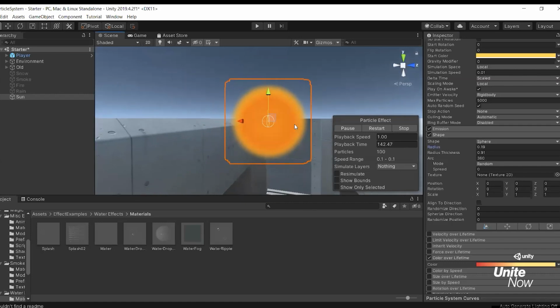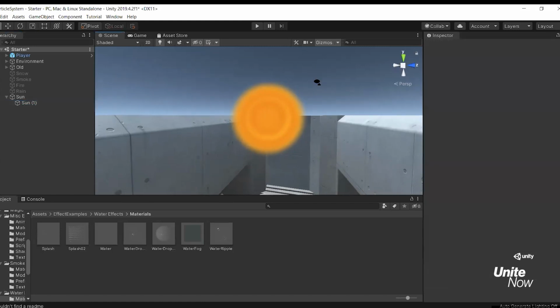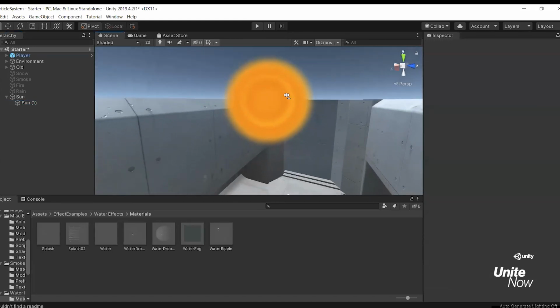So now it's more of that circular shape. What you can also do to create more of that core is just duplicate the particle system and reduce it in size. So now we have something that looks more like that core.